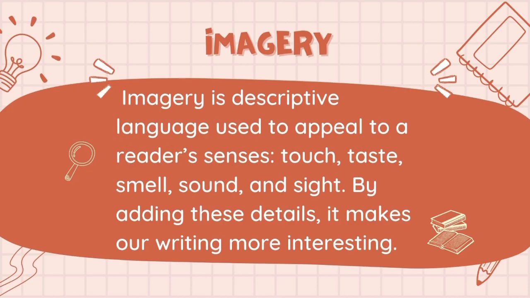First, let's define what imagery is. Imagery is descriptive language used to appeal to the reader's senses such as touch, taste, smell, sound, and sight. By adding these details, it makes our writing more interesting. By adding imagery in our writings, in poems, short stories, or other literary works that use this kind of figurative language or figures of speech, it makes our writing more interesting, more engaging to our readers, to our audience.